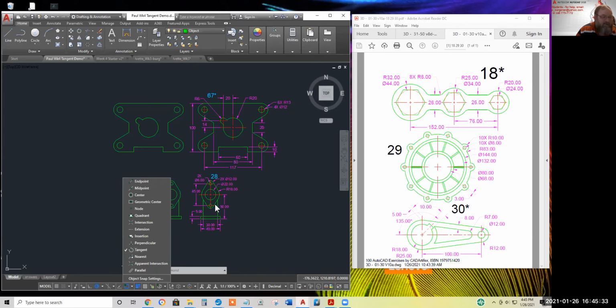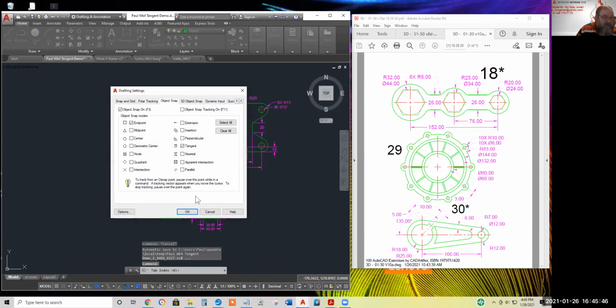If you happen to have a line that goes from an endpoint to a circle or arc, check endpoint as well. And that'll eliminate the need for typing in an object snap override.